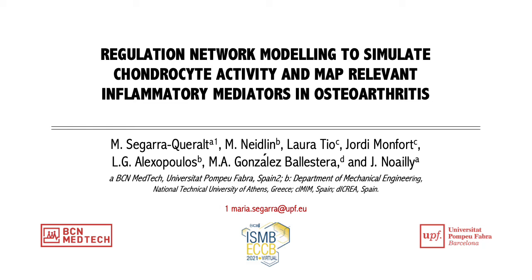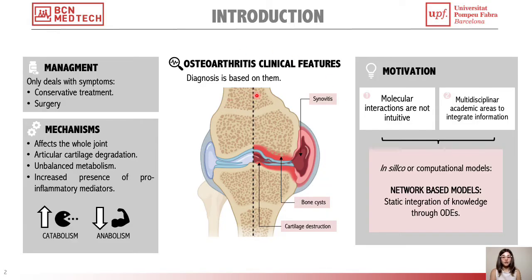Welcome to my poster about network modeling of inflammatory mediators in osteoarthritis. Diagnosis of osteoarthritis is based on its clinical features, and the most representative are synovitis, bone cyst, and cartilage destruction. Its management only deals with symptoms as it's based on painkillers, and finally, it might require total knee arthroplasty.